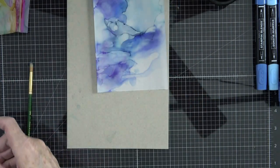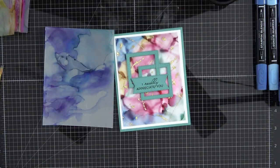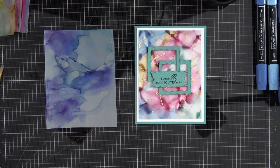I hope you've enjoyed my tutorial today, along with our little card that we made. Let me know in the comments what you think. And again, like I said, this is a refresher because I had done these a while back, but I think what we did today turned out absolutely beautiful. And like I said, let me know if this is something that you would like to make.